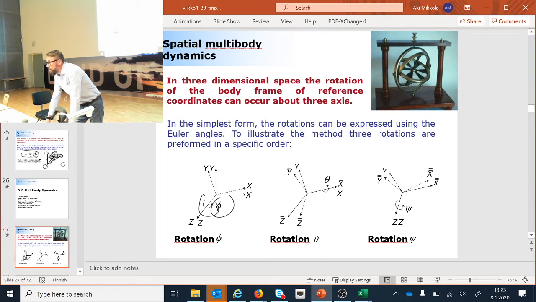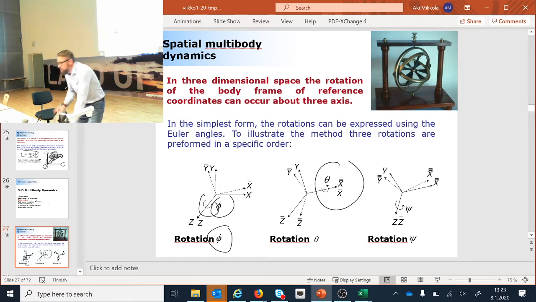Psi, phi, phi. This is called phi, amount of phi. That's my first rotation. My second rotation, this is what is important. My second rotation takes place around the once rotated coordinate system. So the coordinate system that is already once rotated, I'm going to introduce my second rotation. And my second rotation takes place around the once rotated x coordinate axis, and the amount of rotation is theta, that I know.